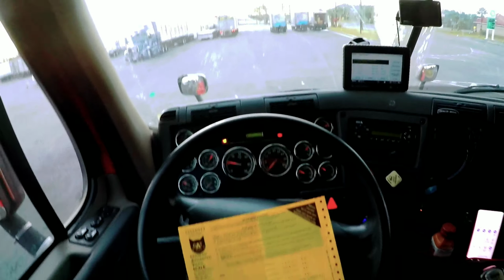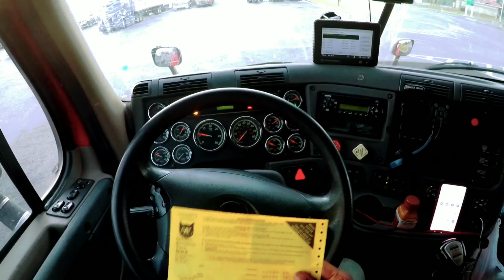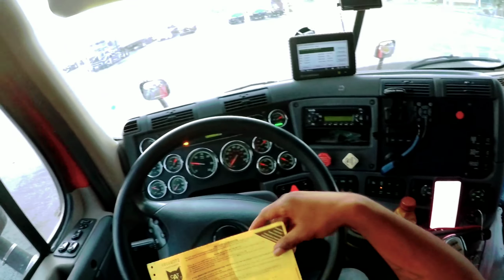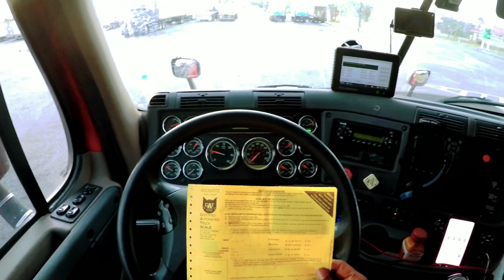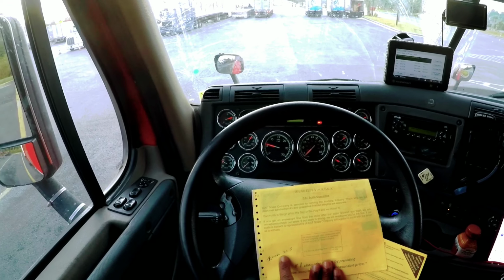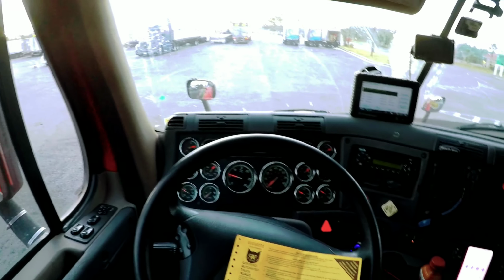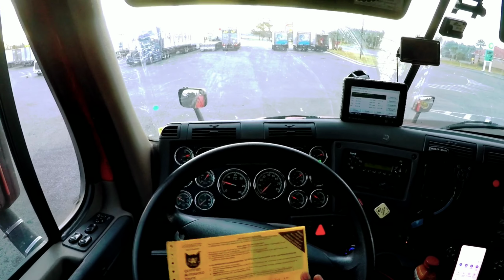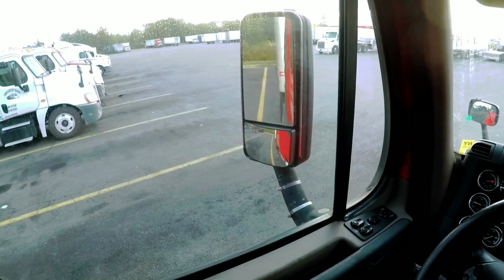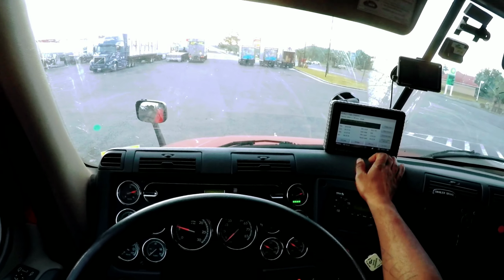So this is the scale ticket when I'm legal for the other states. So I don't need this one no more. This is the scale ticket that shows I'm legal for Florida in hole number 5. And I put a note on the back of it saying move to number 5, just in case I forget which hole it was in when I scaled to get this ticket. And always write your information down. If you're the type of person that forgets a lot, write down your information. That way you don't forget.